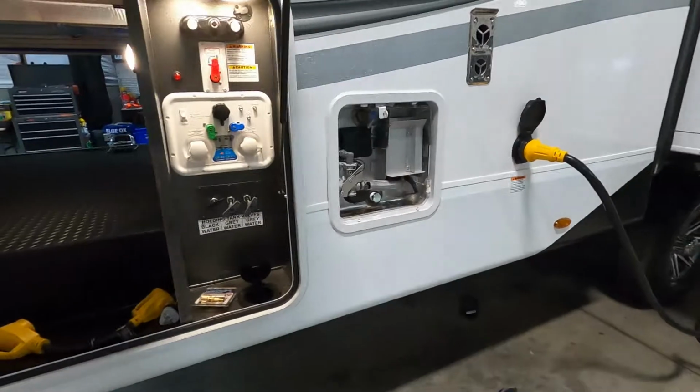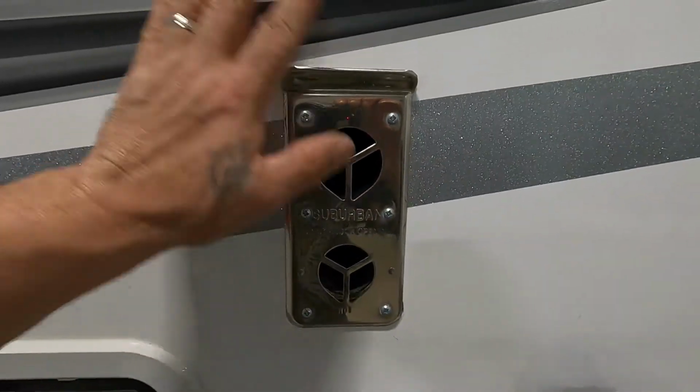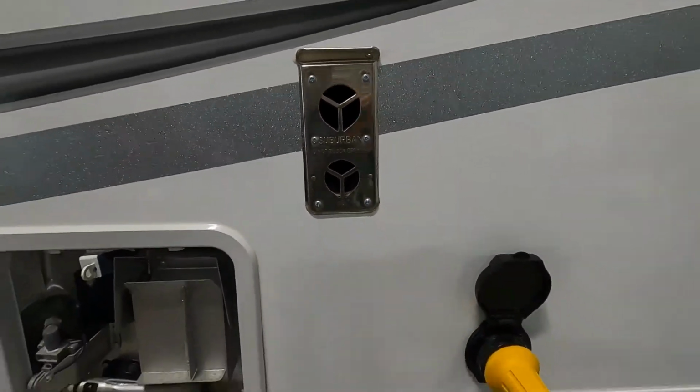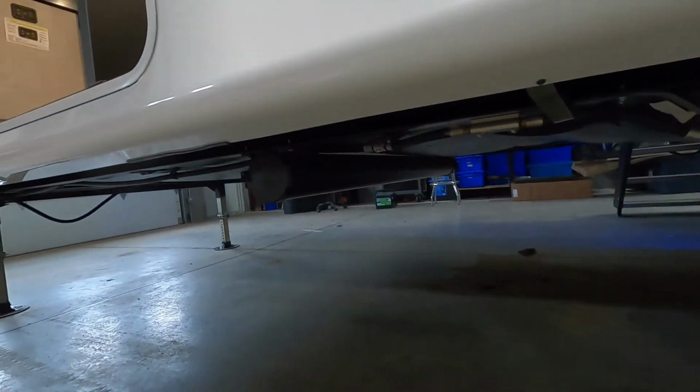Continuing down our off-camp side, again, our hot water heater. So flue for your furnace, 2 things on that. Make sure it's never blocked. And 2, if you are running your furnace, you're clear of it, it does get hot. Here's where we'll hook up our hose when dumping those tanks. Here's where we'll store our hose afterwards.